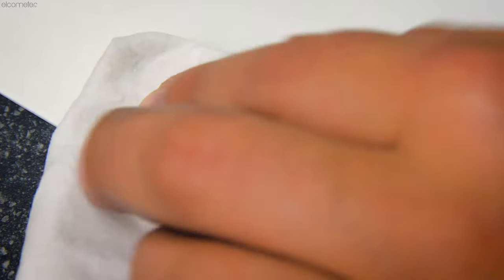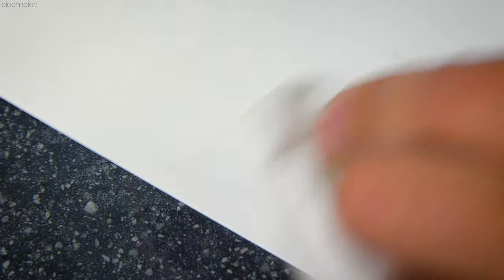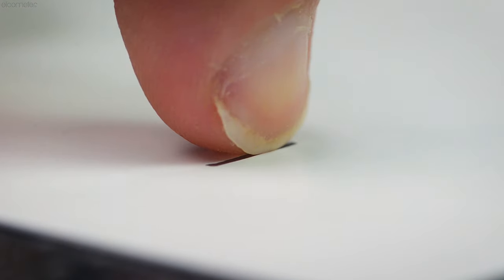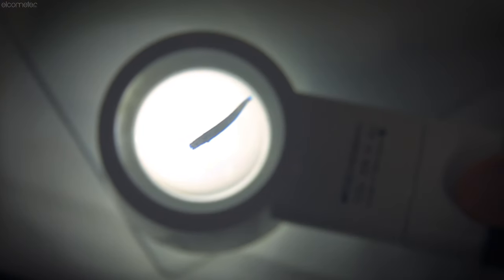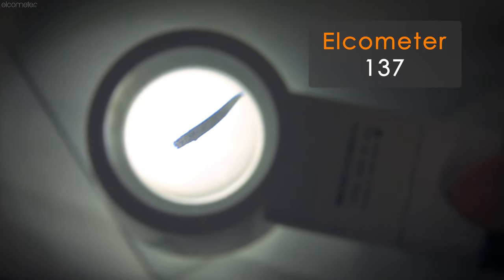With the push complete, you now inspect the surface. Carefully remove any pencil marks using either a soft cloth or cotton wool with inert solvent, or a soft eraser, taking care not to affect the hardness of the coating in the test area or the result of the test. You then assess the test area through close visual inspection, by touch using a fingernail, or both — and if agreed, it's even possible to inspect using a magnifier of x6 to x10 magnification, such as the Elcometer 137.